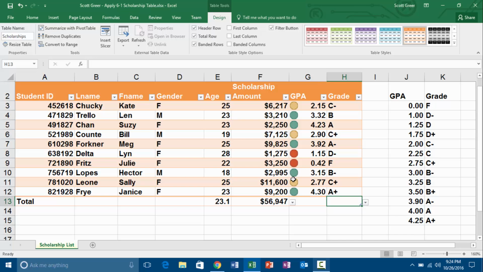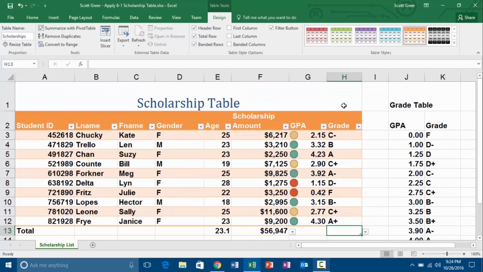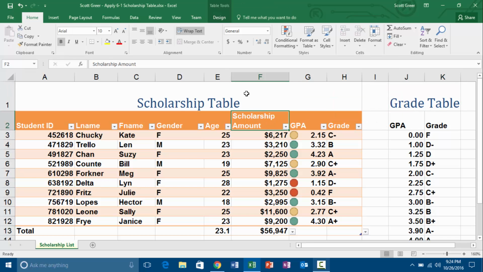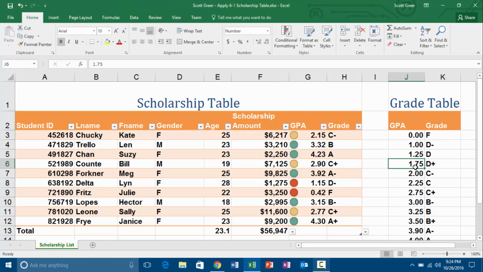Now we want to use the sort button on the data tab, and before we go there, I think somehow it didn't come up, we're going to copy. So what I'd like to do is go to A1 and do a format painter and apply it to the grade table. And then I'm just going to cheat here and do a merge and center because it's faster. And then I'm going to grab this one right here, and do a format painter, and put it on GPA and grade. So it just looks like everything else, keeping it looking good.